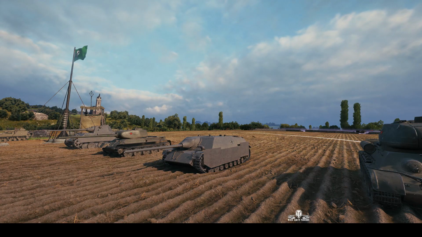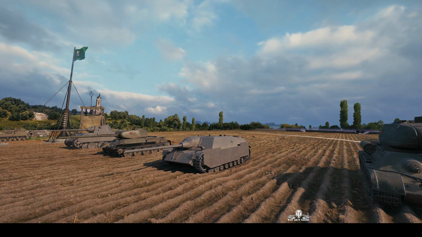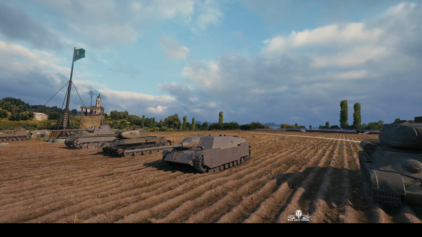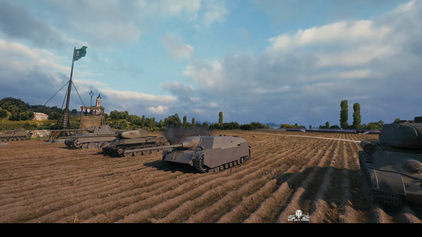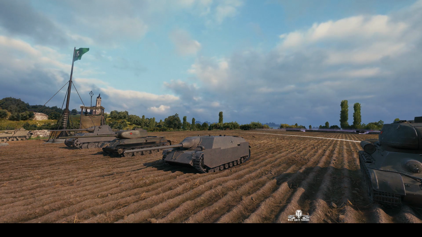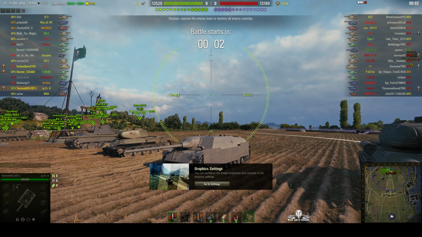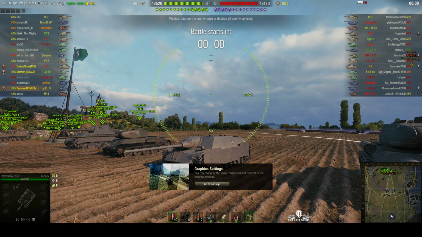This is a Jagdpanzer IV. It's a tier 6 German tank destroyer, located on the north spawn of Fisherman's Bay, and it's been under the command of Twin Mold 93.